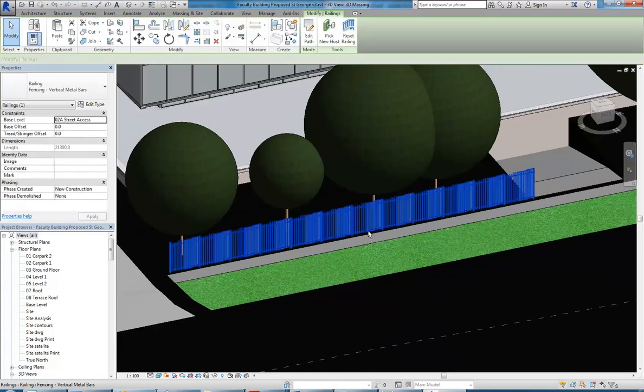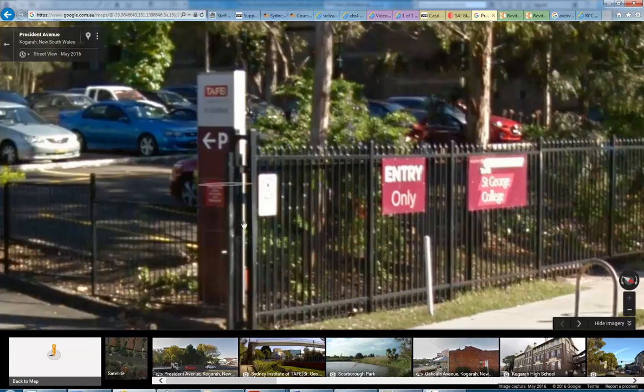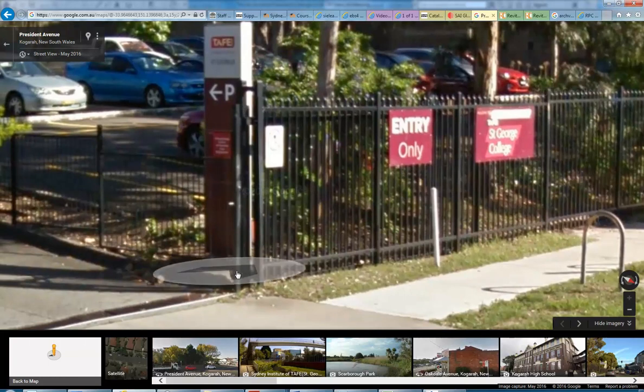For the gates, you can probably just use another railing and move it to make it sliding. I think that's going to be good enough. You're lucky here you've got a sliding gate that is basically the same as the railing, so you could maybe make a copy of the railing that's a little bit different, because you can see the height there is a little bit different.